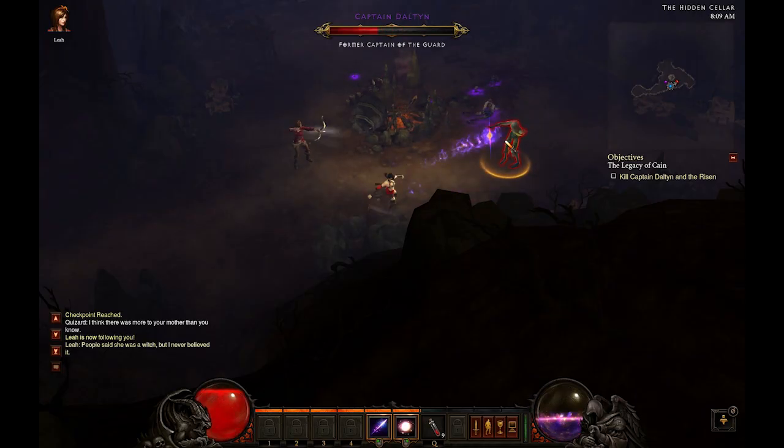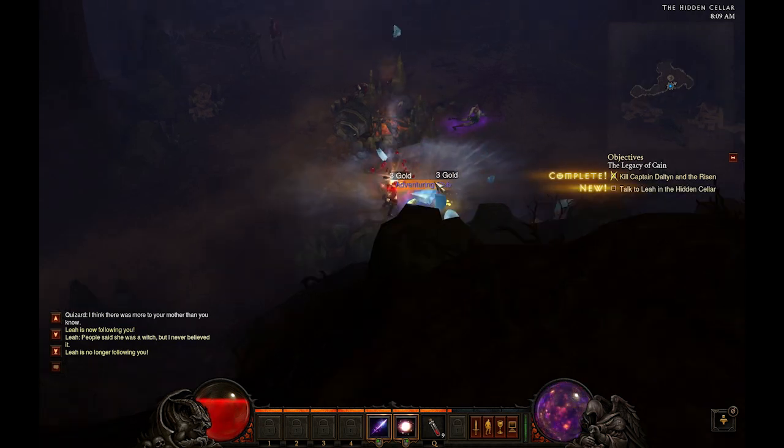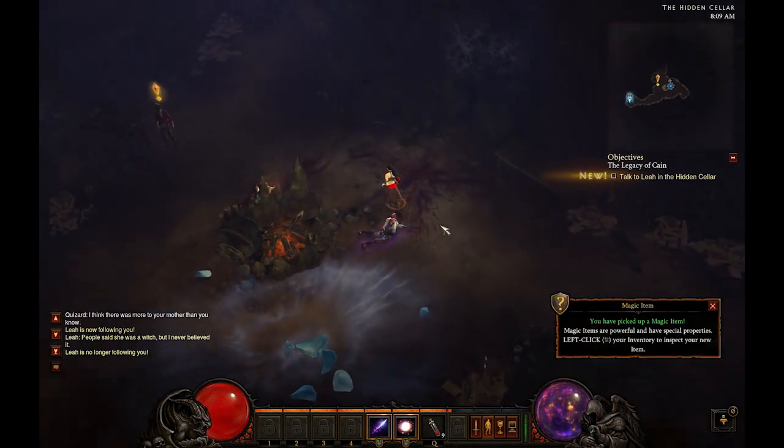Why is he not moving? I'm sure I haven't stunned him. There we go. Maybe Leah did something to him? Explodes into frost. Picked up a magic item.